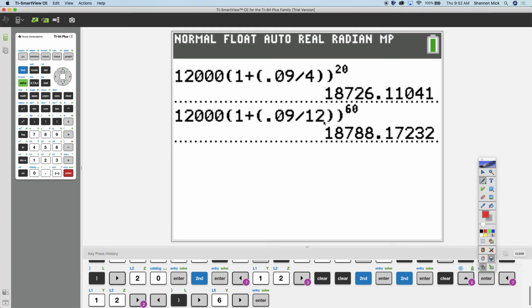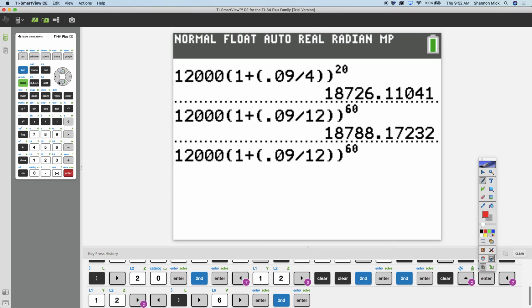Okay. So that was quarterly, monthly. Now we got to do continuously, right? But I'm just going to hit second enter so I can use this formula first. So 12 needs to go to what? 365. So 365. Guys, what's weekly? You know how many weeks are in a year? 52. Okay, just making sure.